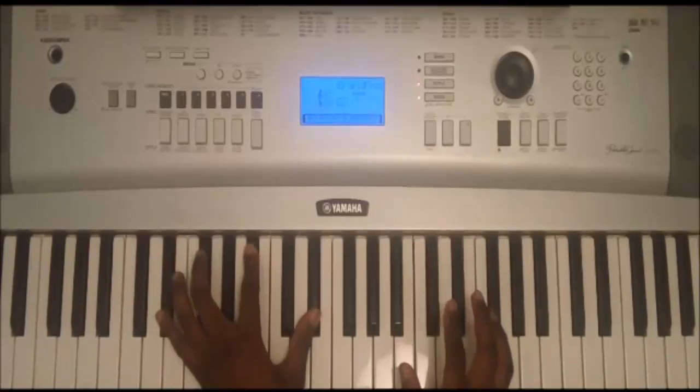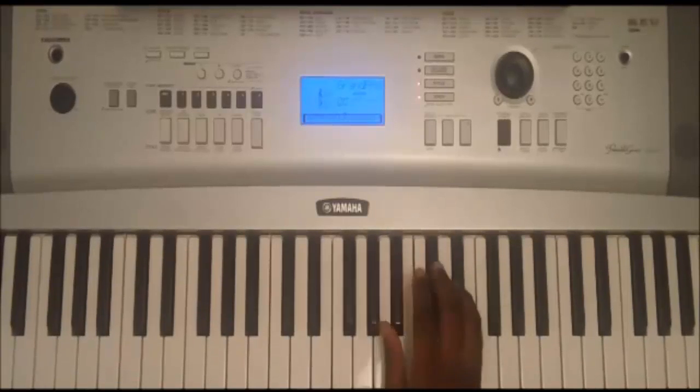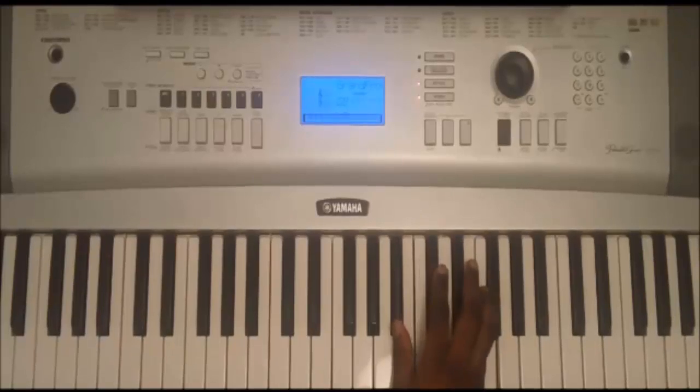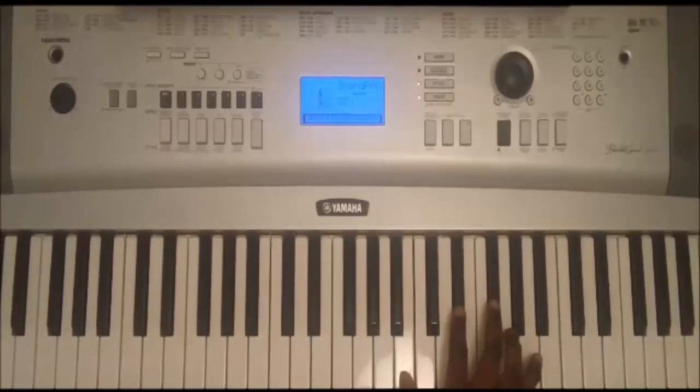So, after you play the right hand melody, one more time I'll show you. B flat to D flat to G flat, then walk down to F, E flat, D flat. And you're going to end up playing a B flat minor triad in the right hand, which is B flat, D flat, and F. So the melody is a little riff. And the C flat major chord.